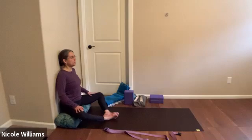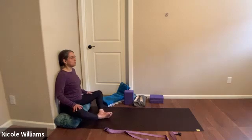Be careful that the hands are high enough on the thigh, that there's no pressure on the knee, but there is a stretch around the knee. So my feet could be close, they could be distant. You might want to explore the positioning of your feet. And of course, you'll notice how your upper back feels connected to your wall.